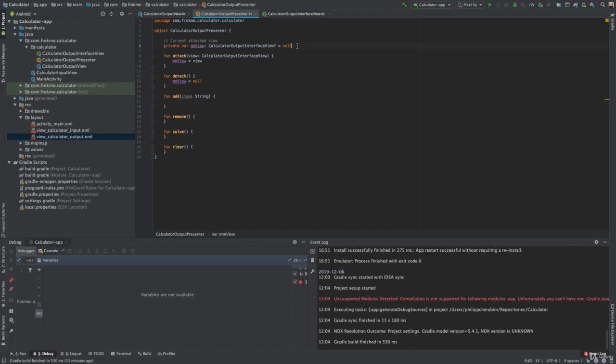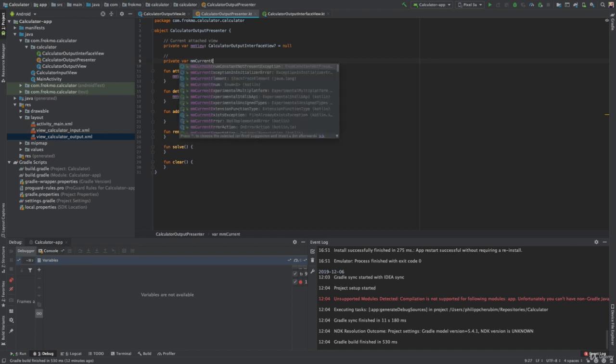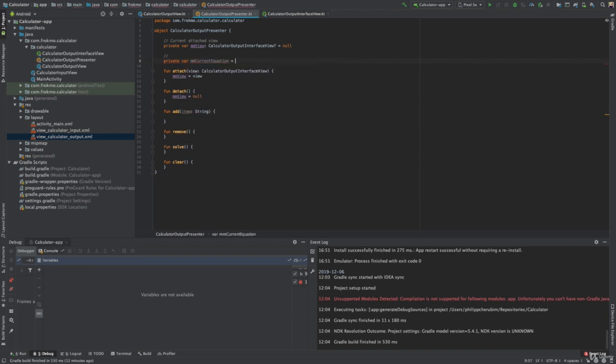We need some local variables right now. We need our current equation, which is a string and is empty by default.